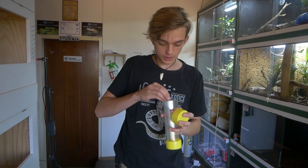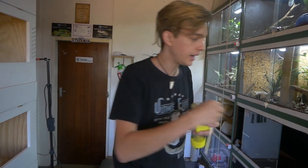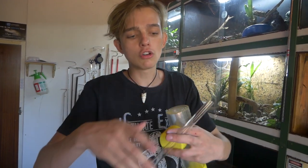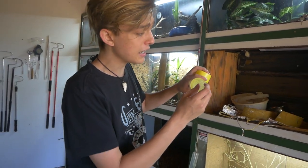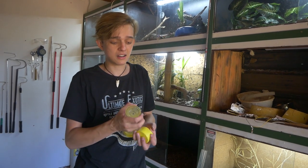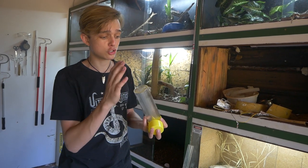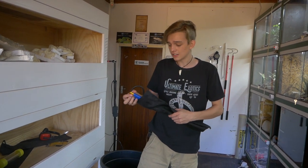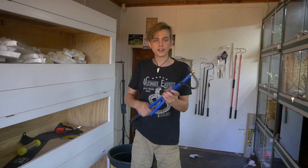These are great quality - wow, that is awesome - and some really nice small ones. Basically, when you have little snakes you don't want to hold it and try to get their head in from there as you would with a long one, because your hand is very close. So maybe you pin it and put the head through, and then you can safely work with these animals. You can see there - all the sizes you may need, and this is really great quality. The walls of these are probably 1.5 millimeters thick, so it's thick and strong. There's also a hook stick in here, and I'm going to test out this three-piece hook stick. I can also use it as a nice short two-piece because I like short hook sticks.